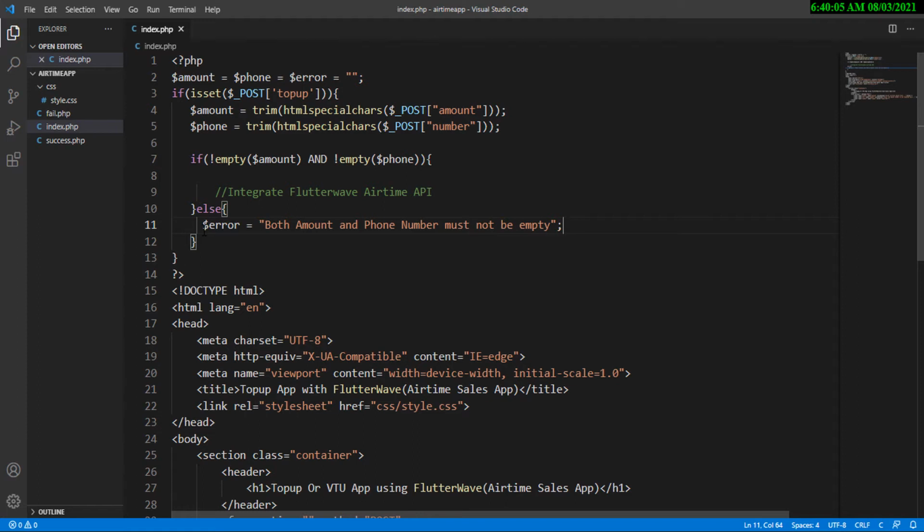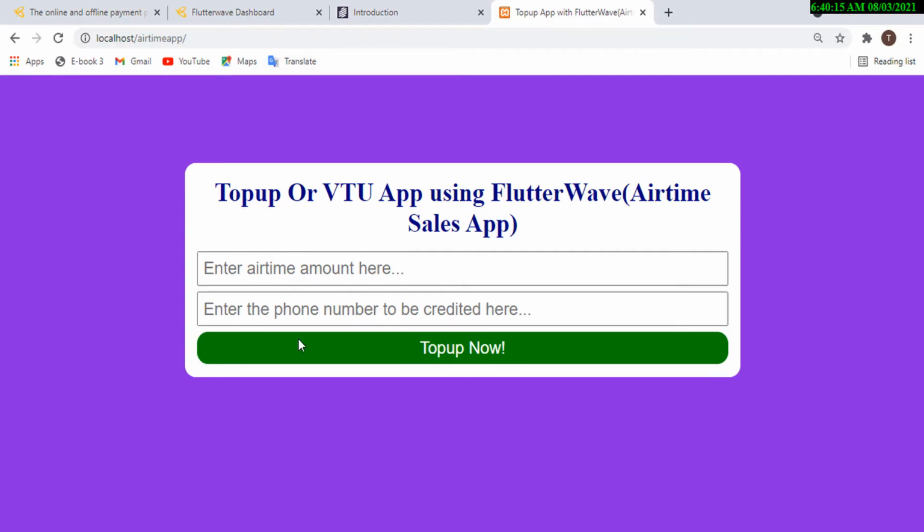And if we want to, let's find a place to display this error, because the way it is now, it's not going to automatically display the error. For instance, let's refresh this page right now, and if I click on submit, you notice that there is no place to display the error to us.